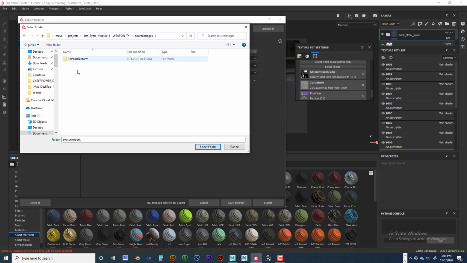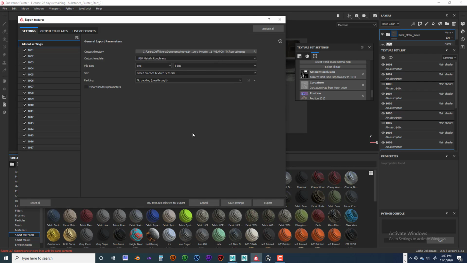You're going to take up a lot of space here, especially if you did 4096 by 4096, so make sure that you have enough hard drive space for at least a gig or 2 gigs, depending on how many UDIM tiles you have. I have over 17, so I'm going to have pretty close to about a gig of textures. So I have to make sure I have that space. Make sure you check that before you export. And when we're done, just go ahead and select folder. You can see all my UDIM tiles are here.